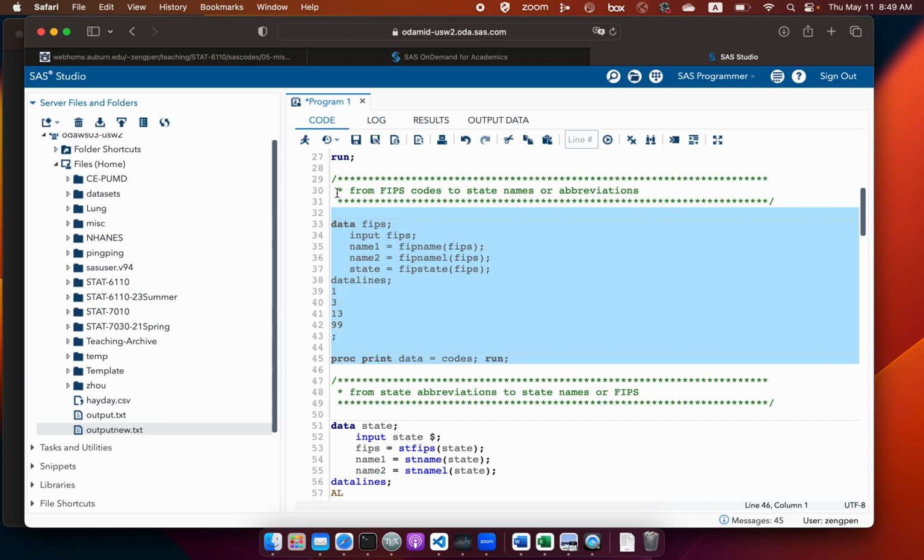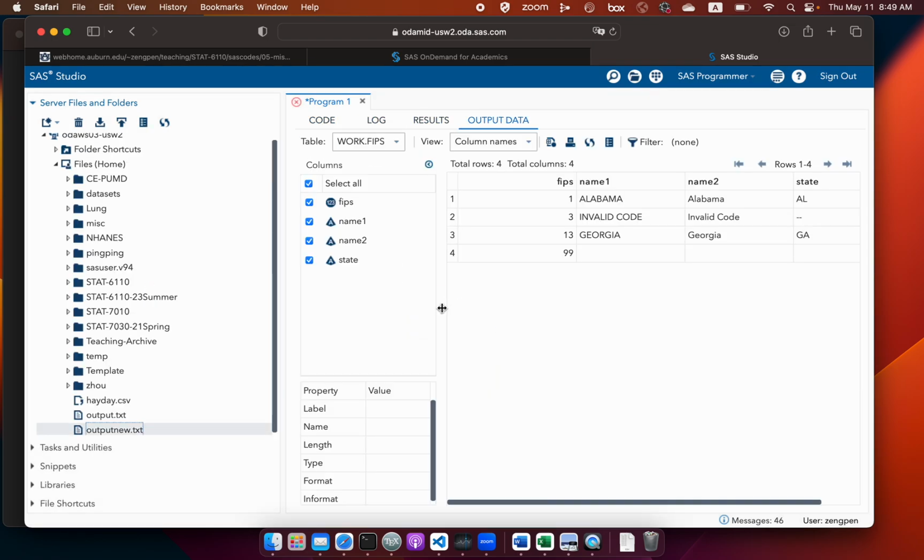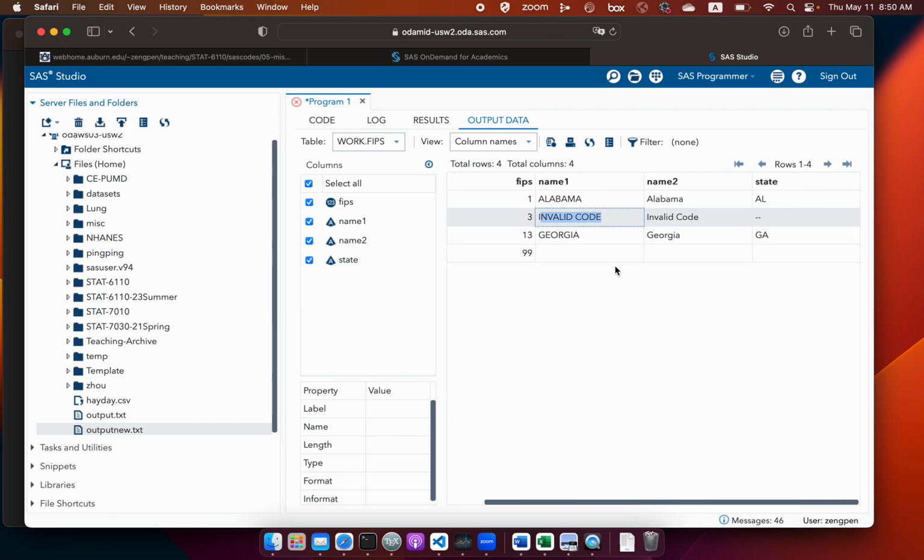Let's run this one. You see, 1 means Alabama. 3 is an invalid code, because there is no state corresponding to this number. 13 means Georgia. 99 is also invalid, as there is no state corresponding to this number.